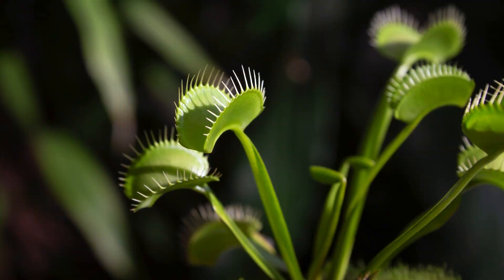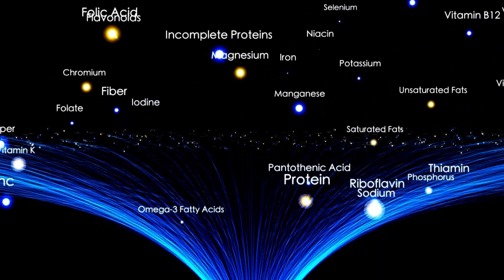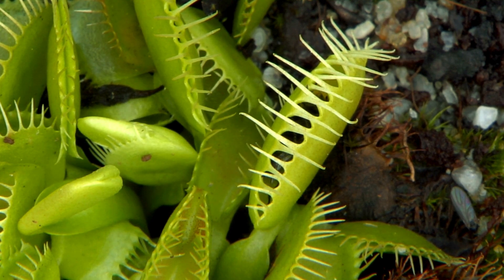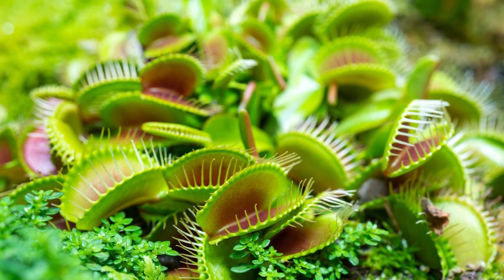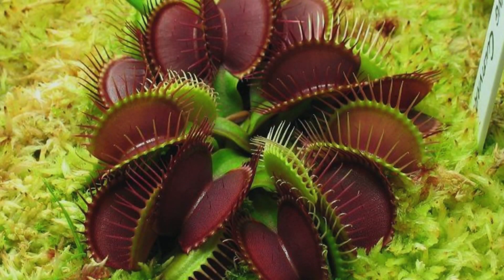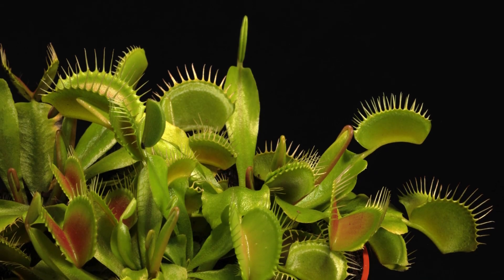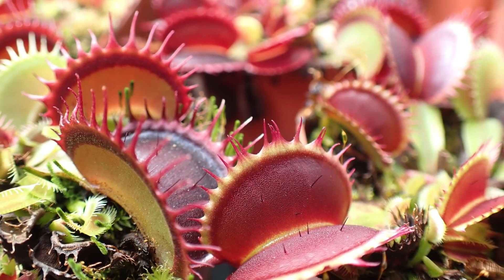For the flytrap, low oxygen makes membranes leaky to potassium, which is problematic considering that potassium is essential for the carnivorous mechanisms to function properly. Studies show that flytraps have alternative pumping or passive mechanisms that help maintain proper potassium transport channels. Even more interesting, when these organisms live among a large community of other species, natural selection takes place. The most common type of flytrap is the typical variety; however, inbreeding produces less and less genetic diversity in the species, leaving it with low genetic variability.